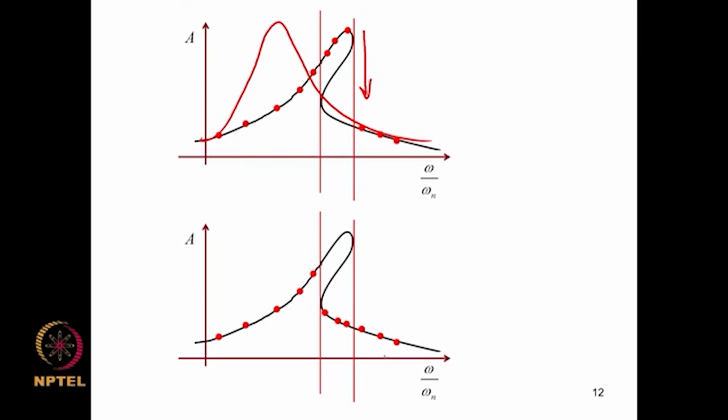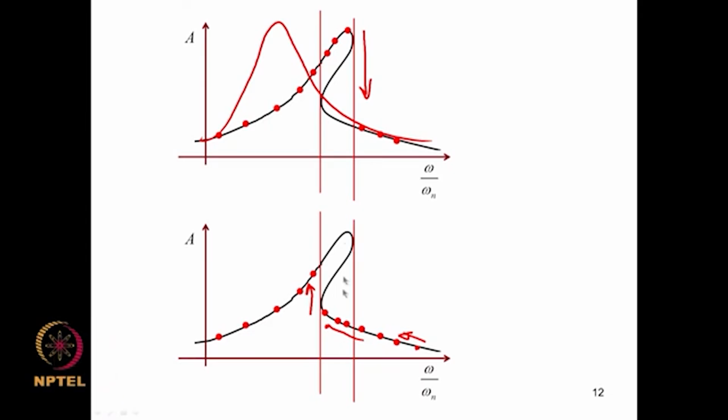But on the other hand, if you start with this side of the solution and you progress this way, keeping initial conditions in the neighborhood of the steady state solutions here, then you will see that you will move along this path and there will be an upward jump and it will be like this. So, if you ignore presence of nonlinearity, you may think that this is the resonant amplitude frequency, whereas it will be this, and that can lead to conservative estimate of the response.